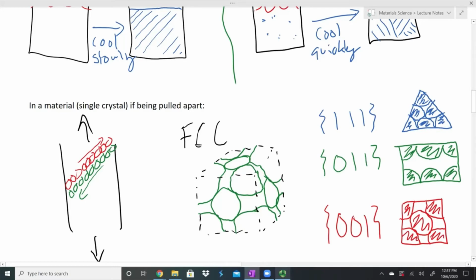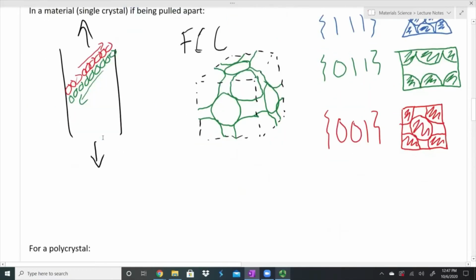So there are some of these planes that are more likely to stay attached, and more that are likely to not, and that they will break more often. So that is how a material breaks. First off, we have this slip going, and this slip plane is made up of planes that we can cut from our unit cell. And if we have a pure material, a single crystal material, this slip happens relatively easy. There's nothing really causing it to not slip.